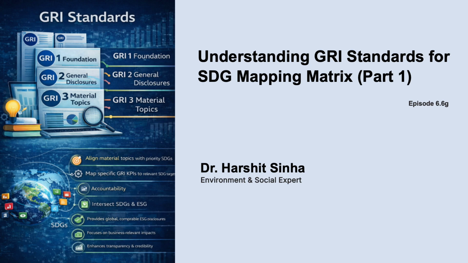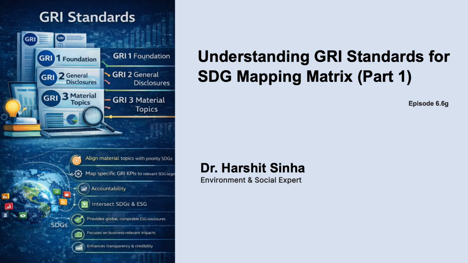The GRI topic standards operationalize SDG mapping across three dimensions. The GRI 200 series, Economic Standards, links disclosures on economic performance, market presence, procurement, anti-corruption, and tax transparency to SDGs on poverty reduction, decent work, reduced inequalities, and strong institutions. The GRI 300 series, Environmental Standards, enables mapping to SDGs on climate action, clean energy, water stewardship, biodiversity, and responsible consumption through metrics on materials, energy, emissions, waste, and ecosystems.